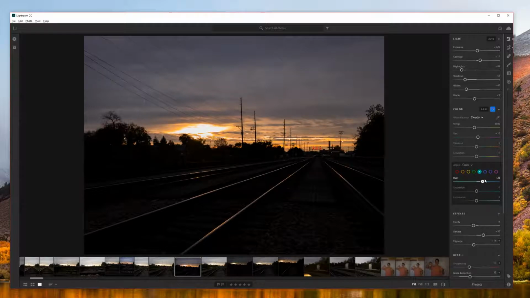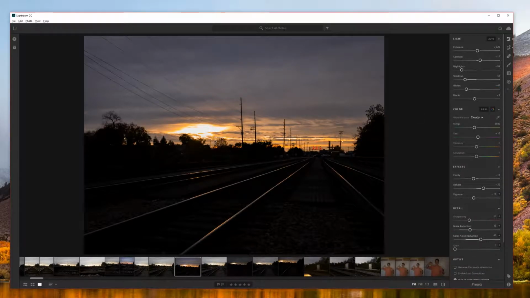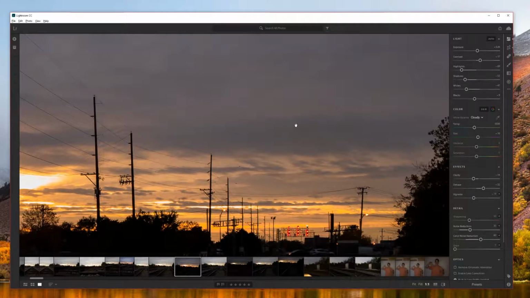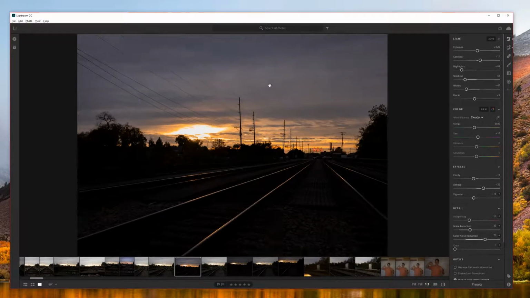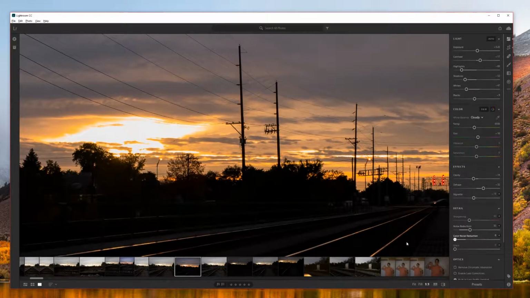We can get the sky to change a little bit of color. That's not going to affect it. Yeah, it's going to have to be more blue. But it's pretty much all we can do on this photo, limited because the sun is way too overexposed, but you get the point. That's kind of how you would edit this photo. And as you see, there's very minimal grain over here. You can add grain to make it look like higher quality grain than what the color reduction takes away. If we take all the color reduction, you can see all that fuzzy stuff, and that really doesn't look that good. So 64 should be okay, and it makes things smoother.